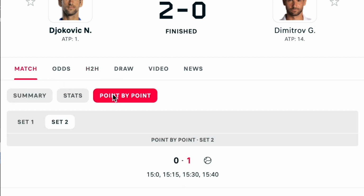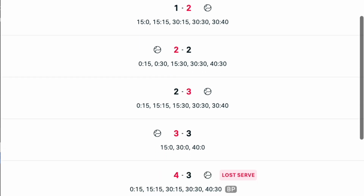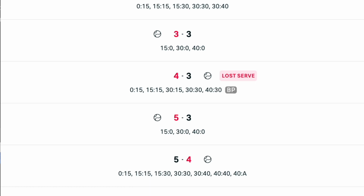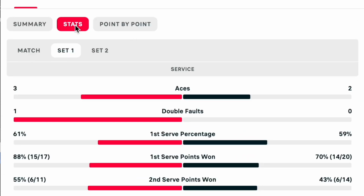So let's take a look at this first set, and we can see that Dimitrov actually had a really good first set. He had 3 solid service holds and was looking very good. He only dropped the first set from a break on his 4th service game despite going to 30 all. Now on the face of it, this is a great first set performance, and against any other player I would have no hesitation in backing him in the second set. But of course this is Djokovic.